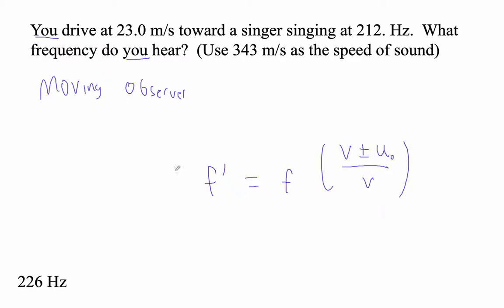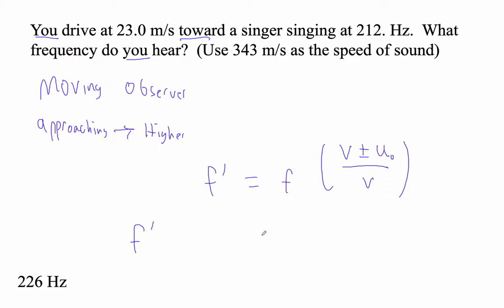There it is, right? And then are we approaching? We're going toward them, right? We're approaching. So that's going to lead to a higher frequency. Okay? I'm pretty sure that in this one we want to use the plus to make a higher frequency, because then that'll make the numerator bigger and we'll end up with a higher number here. Let's just try that though.